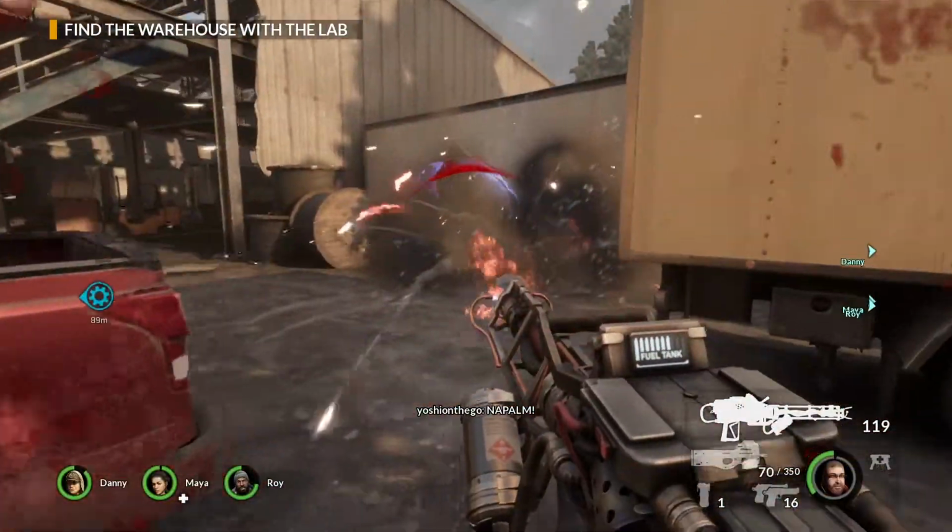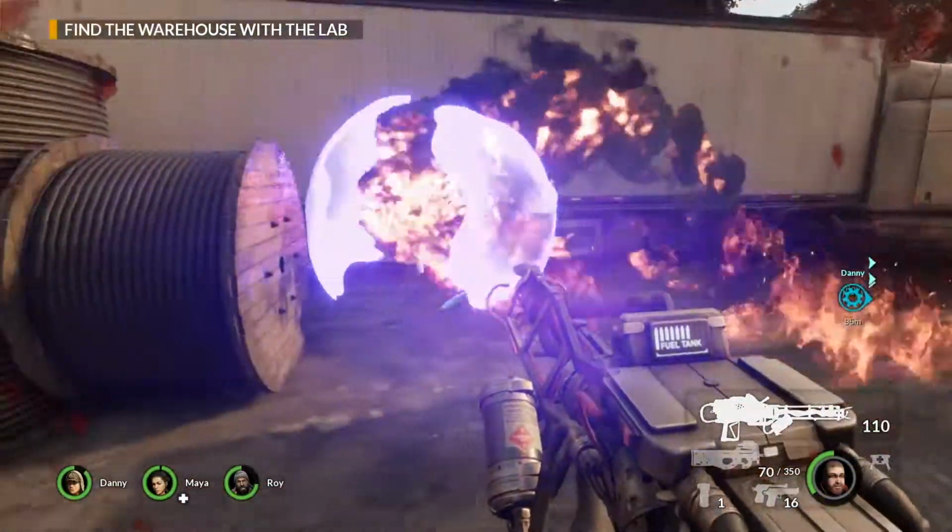By the way, Blackouts are super fun to fight. These are easily the best alien in the game.